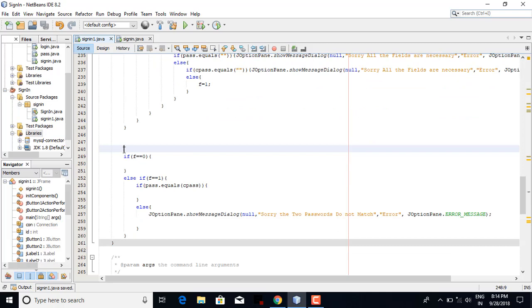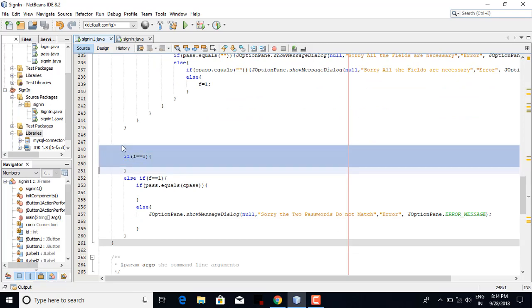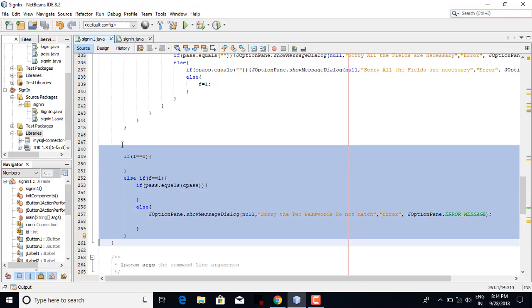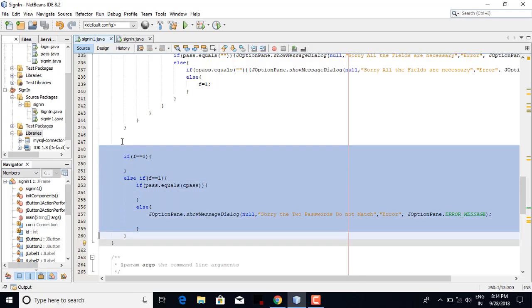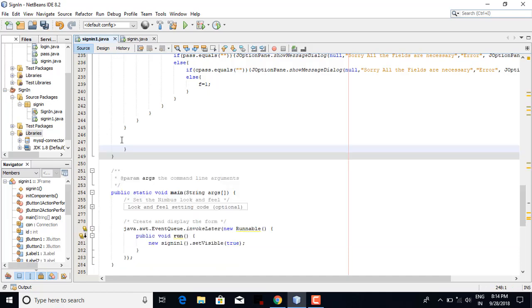Okay, before this we have to see, cut this part. The full part will not be able to be cut because the last bracket creates a problem. Delete the last bracket.